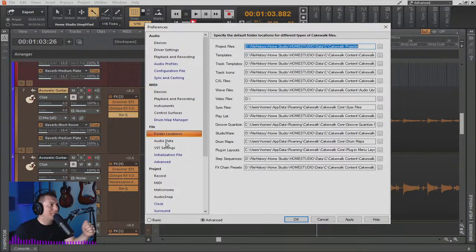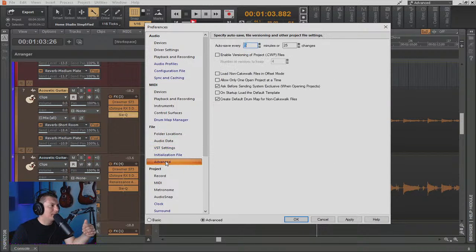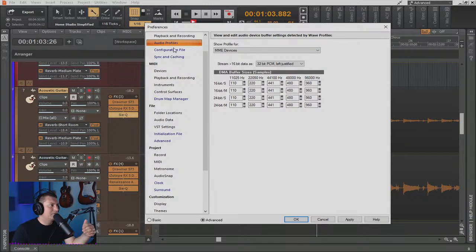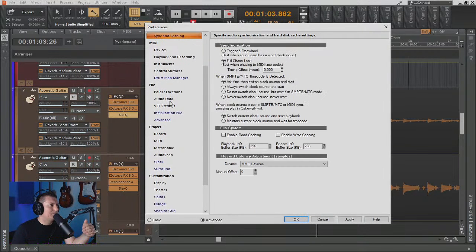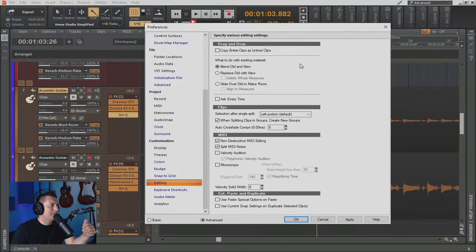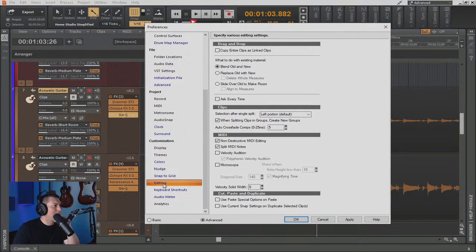Under audio profile? No. Nope. Where's it at? Somewhere on here, I know it is. I thought it was under that one up there.